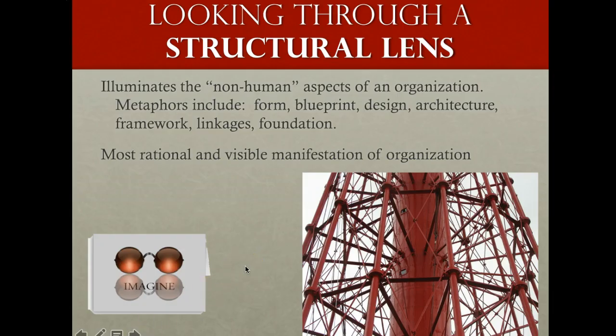So in looking through the structural lens, this really illuminates all the non-human aspects of an organization. If you took out the people, you should be able to see the structure of an organization, also known maybe as a blueprint, the architecture, framework, linkages, or foundation. This is the most rational and visible manifestation of an organization.